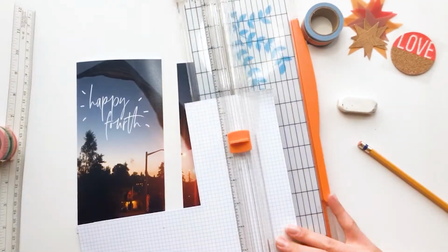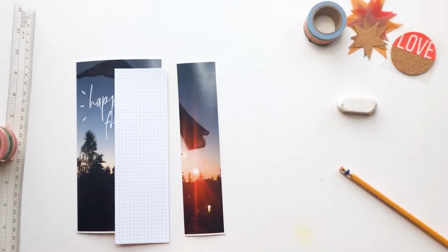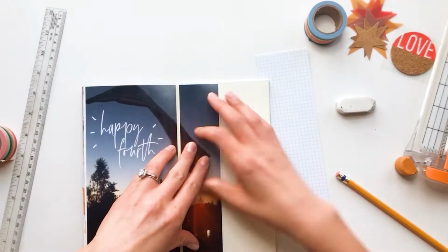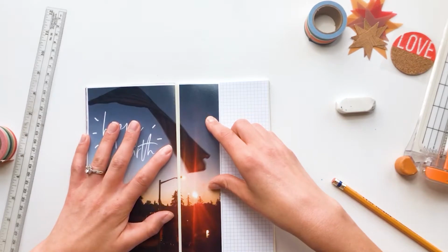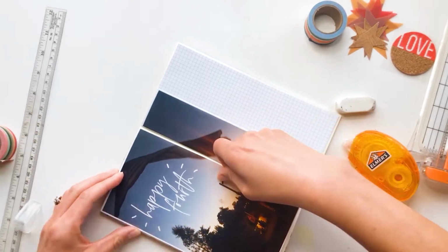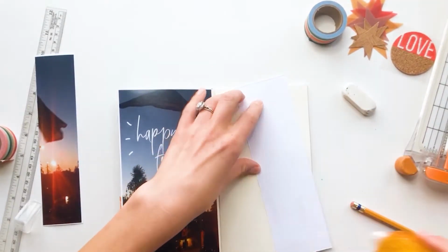I don't tend to keep a ton of different albums at the same time. In fact, I used to, until 2019, just have one 12 by 12 album that I just put everything in, and then I started doing this Ali Edwards story kit in 2020, and I do that in a 6 by 8, so that album is kind of more intentional stories. And then I was kind of like, well, what are traveler's notebooks gonna hold? And it's kind of been random, just whatever, smaller stories, and just mostly things that I think would be kind of fun visually to do in a 4 by 8.